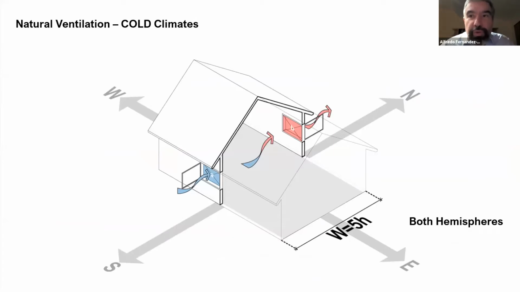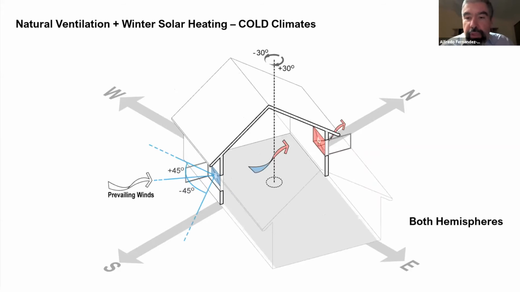So continuing with the form for heating in cold climates, a narrow floor plate is also critical for successful natural ventilation. This allows us to effectively ventilate the building, having windows on both sides. To enhance the performance of cross ventilation, one of the building's long facades should be oriented as close to perpendicular to the prevailing wind direction.